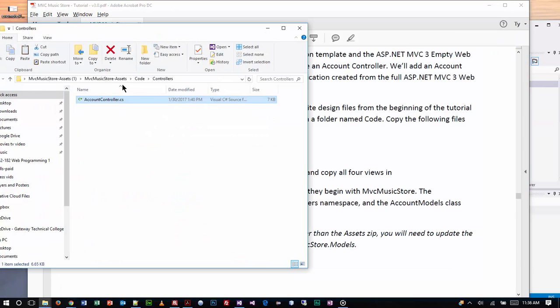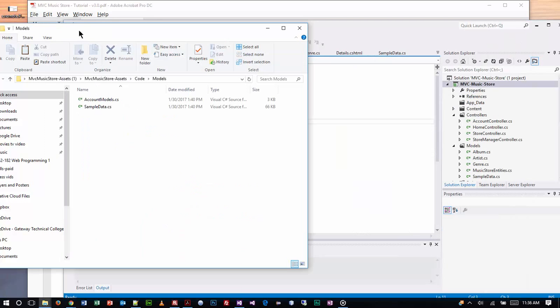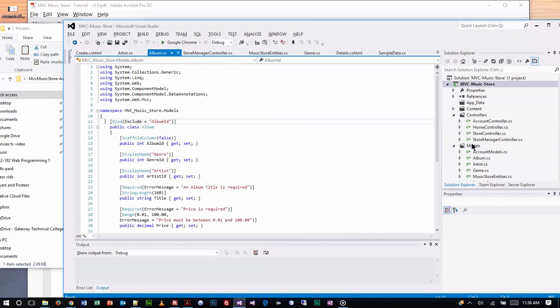I'm going to come back and go to the models folder, and pull in the account models file as well. I'm doing a little drag and drop, and that's going right into the models folder. There's a very strong possibility that we're going to have to make some adjustments here, because of how I named my music store.